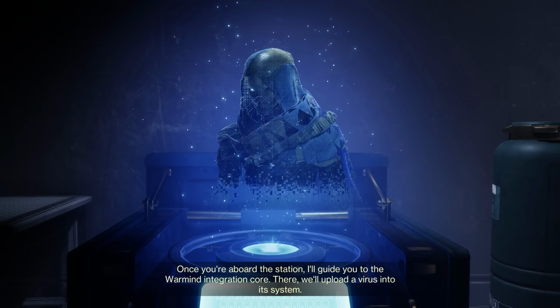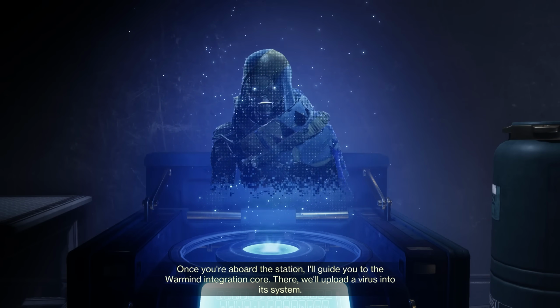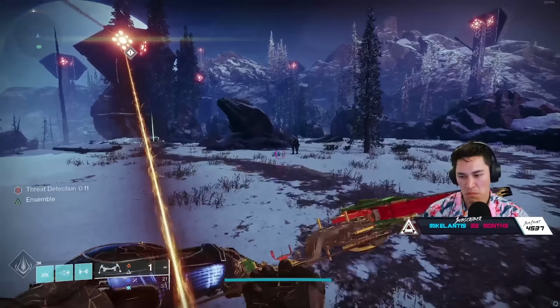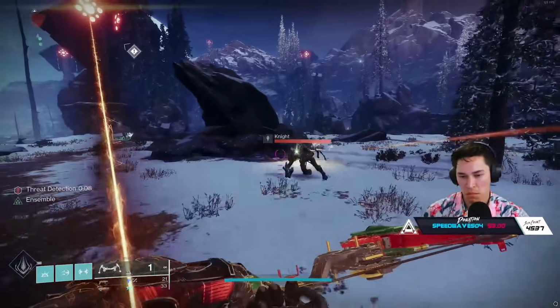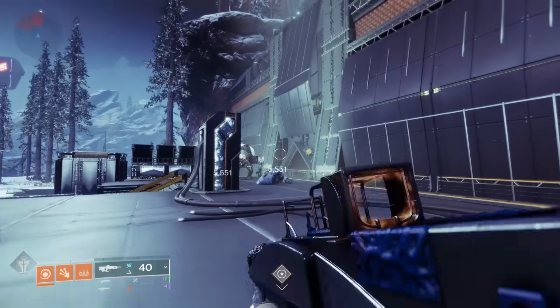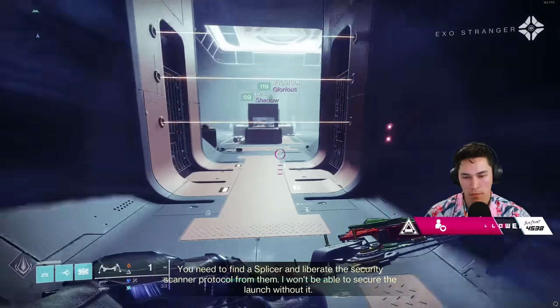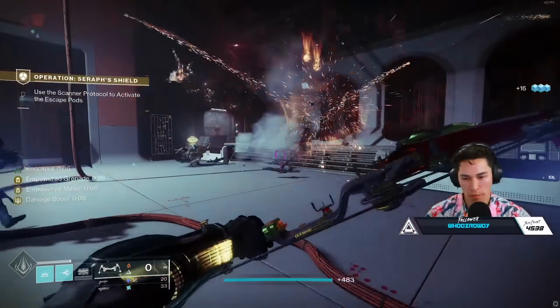Now the goal of the mission is to upload a virus into the Seraph station that will eventually allow Rasputin to take control of the systems. Upon entering the mission, you'll need to cross a field with Seraph towers similar to Heist Battlegrounds. Head to the facility and kill the ogre to proceed inside. You'll navigate through some hallways and lasers until you reach the first scanner augment in the space elevator room.